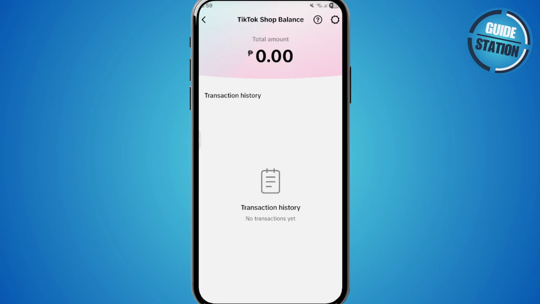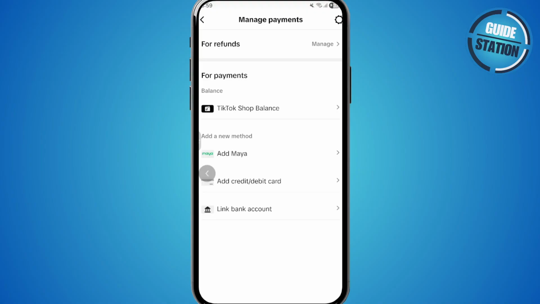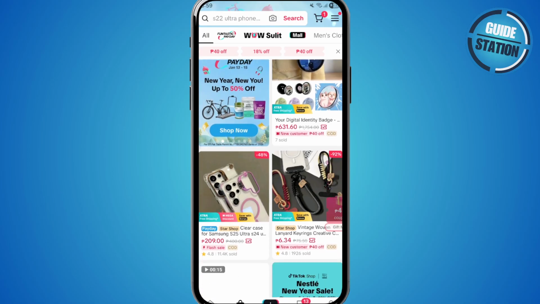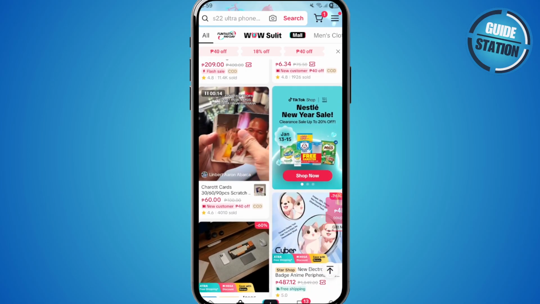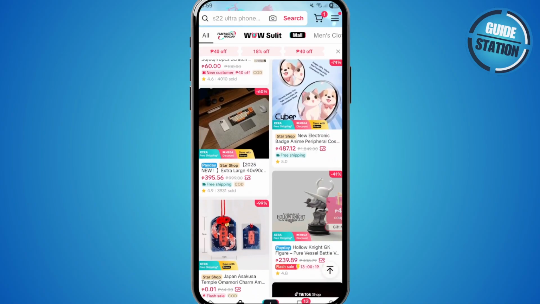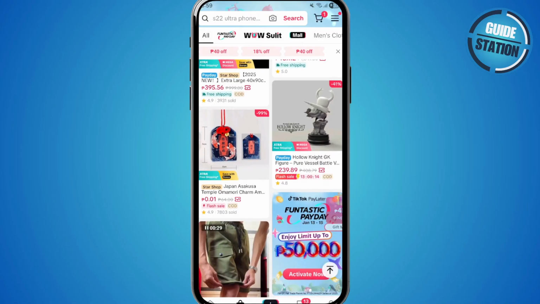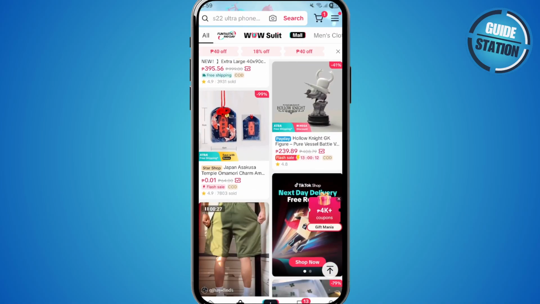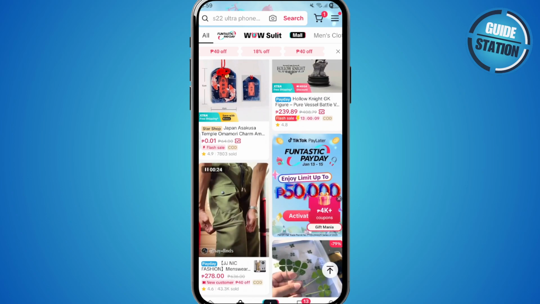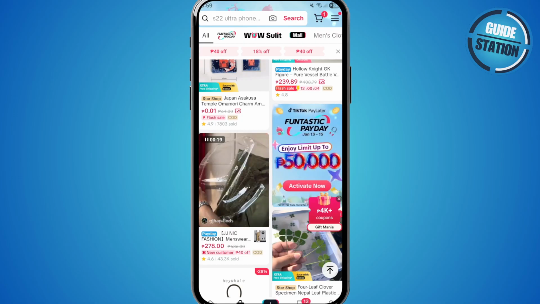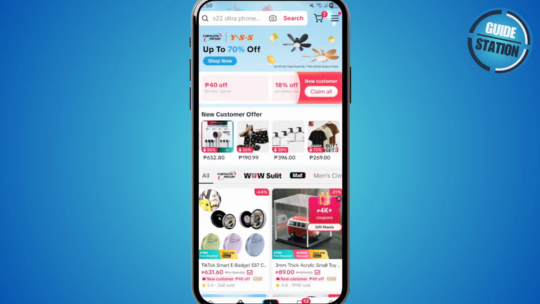Now, how to use that refund balance? It's actually very easy. Just choose any product on TikTok Shop, anything really. And then once you've chosen, you just go ahead and tap buy now, select your variation, and continue to checkout. On the payment screen, scroll down to the payment method section, and if you have a refund balance available, you will see an option that says use TikTok balance. You can turn that on and use your refund balance alongside your normal payment method, meaning TikTok will deduct the balance first and only charge the remaining amount if needed.